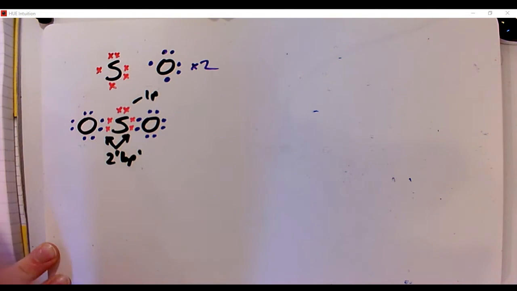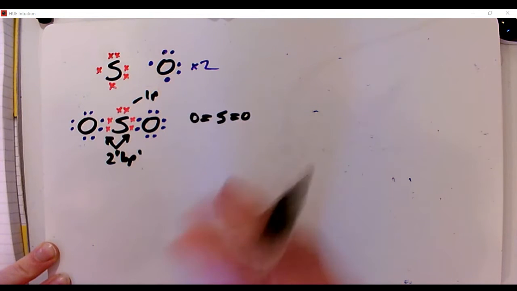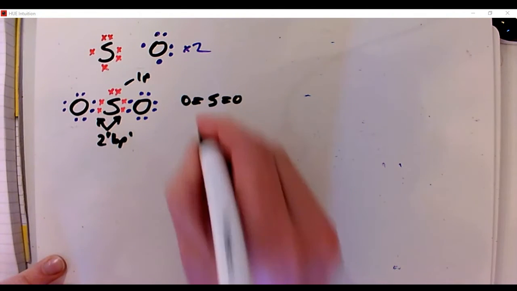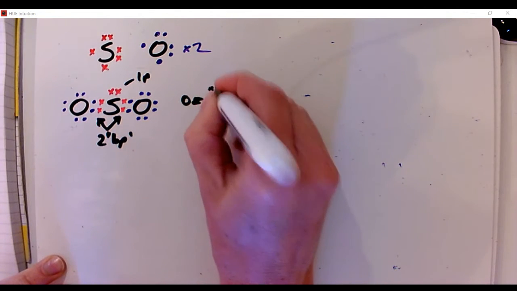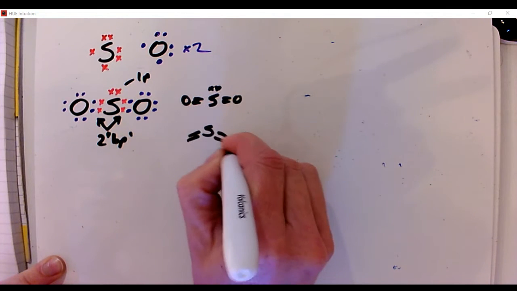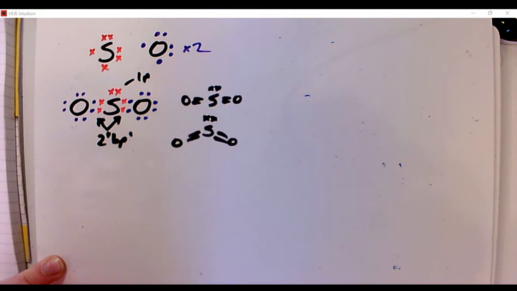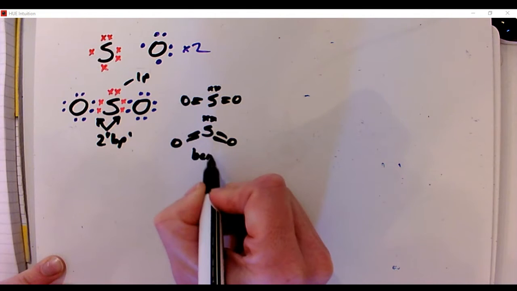And so to draw this, you could do that, okay? But in this instance, it just happens to be bent, because that lone pair is going to push those away, right? Okay, so that's actually a bent shape.